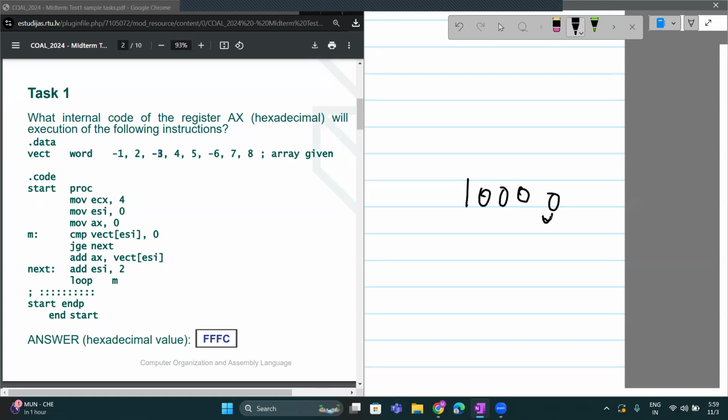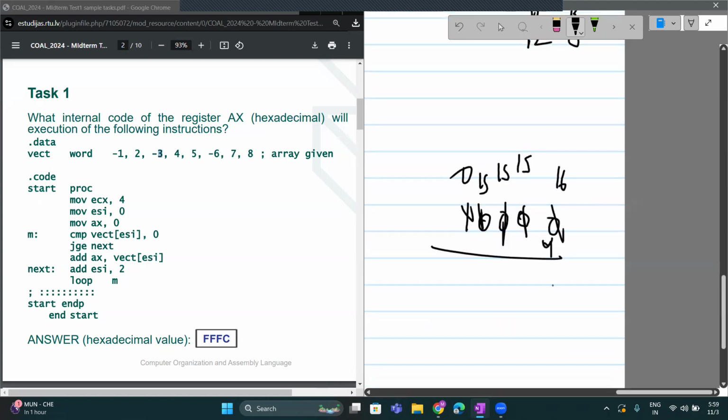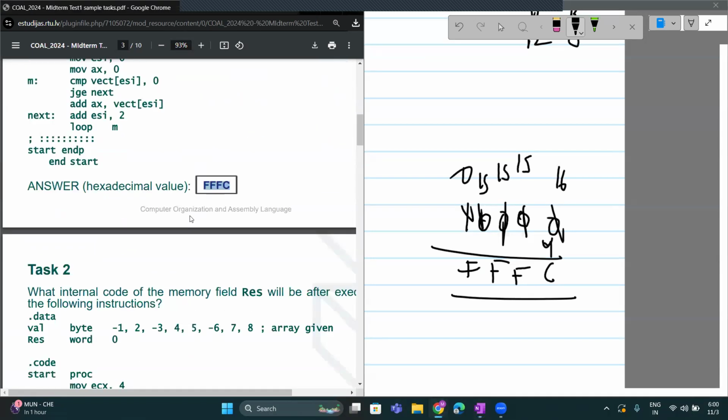So 4 here. We write 16 here, 15 here, 15 here, and 15 here, and then 0. 16 minus 4 is 12. And 12 is, so A, B, C, 10, 11, 12. So C, F, F, F, because 15 is F. So the answer is F, F, F, C. That's why it's like that.